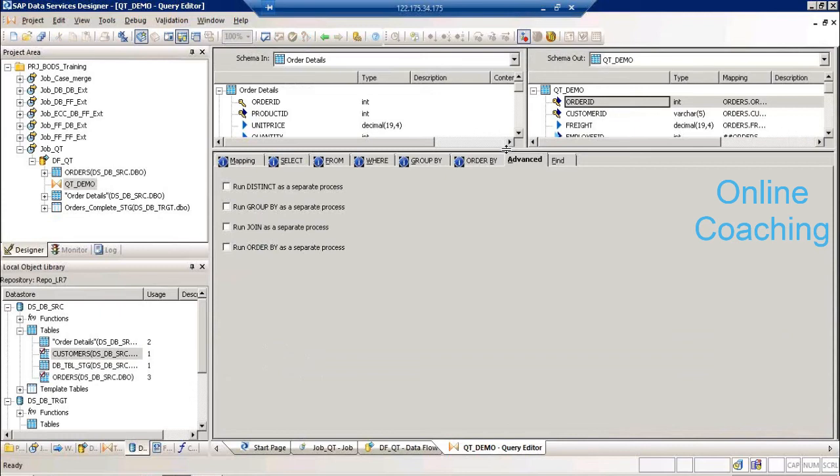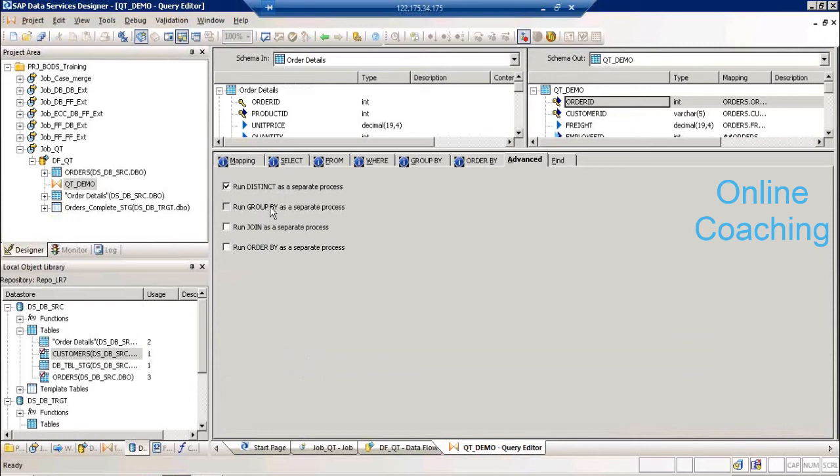When you are trying to do a distinct on a huge volume of data, and let us say that is a mandatory activity and your job is running for 5 minutes, now you want to cut that down to 3 minutes, you can check this checkbox to run this as a separate process. At the back end of your server, you'll have threads and processes running. When executing this task, it will be tagged to a separate process supported by multiple threads in order to run fast. That will not do a miracle, for sure, but it will definitely reduce your runtime from 10 minutes to 5 minutes or 5 minutes to 3 minutes.